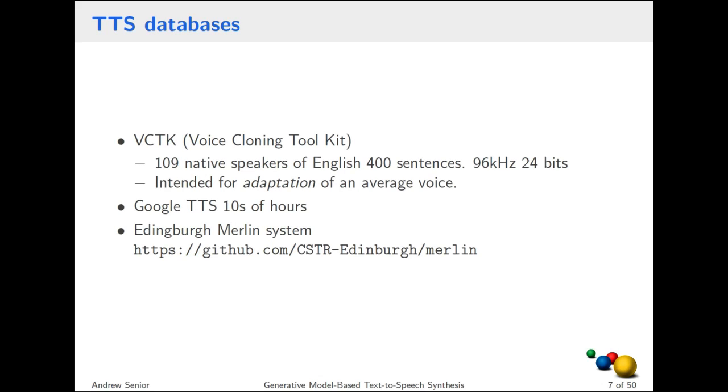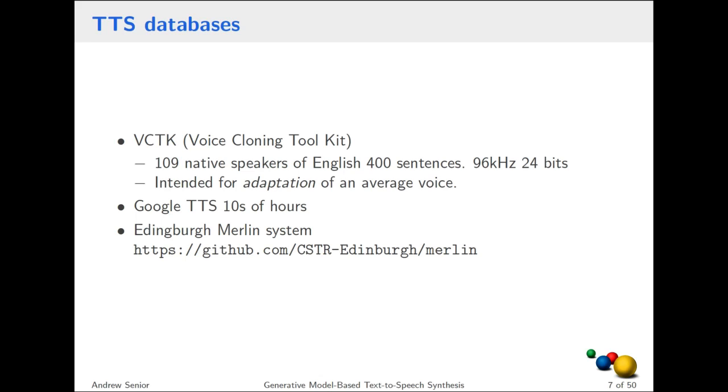So just a couple of examples. One database that's freely available, I think, is the voice cloning toolkit. That was captured at Edinburgh University, and it's a kind of voice banking system where people in the early stages of degenerative diseases, I think this is the intention, record these 400 sentences so that their voice can be reproduced later after they can no longer speak themselves. So they can train a speech synthesizer in their voice. These are recorded at very high quality. There's a script prepared with very good phonetic diversity, and in particular there are some test sentences that elucidate your accent. So depending on which part of the country you're from, certain phonemes are going to be pronounced differently in certain words. These test sentences capture lots of those variations, so that they can train a voice for you specifically.